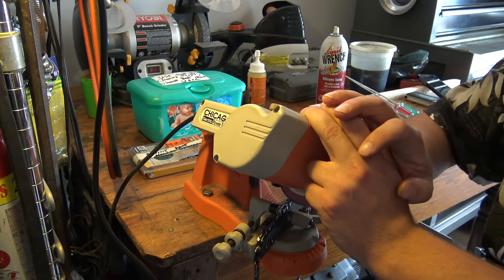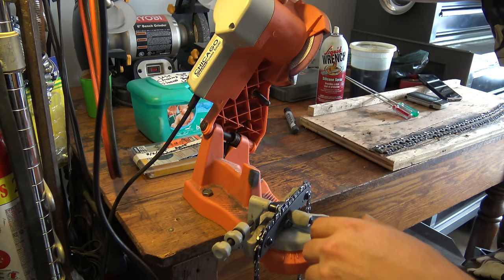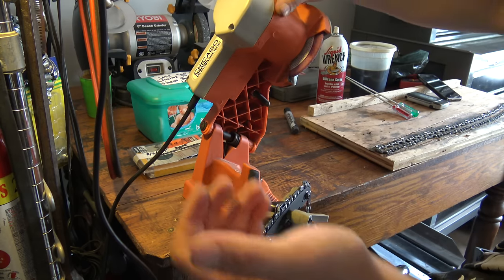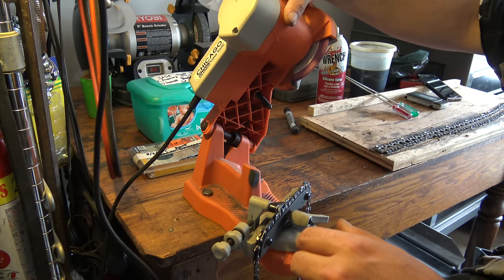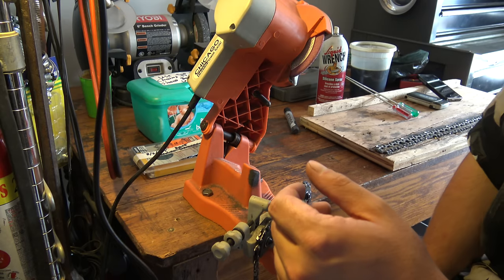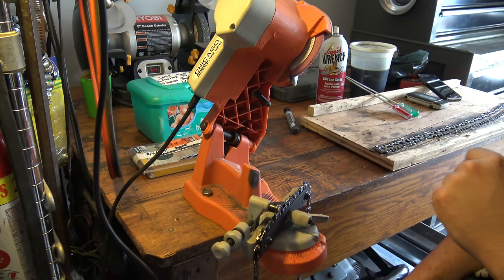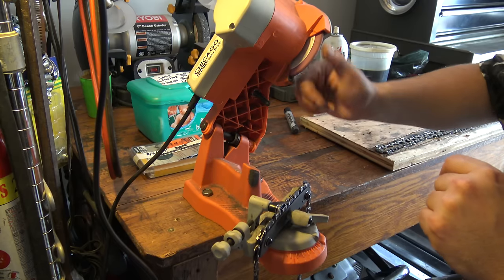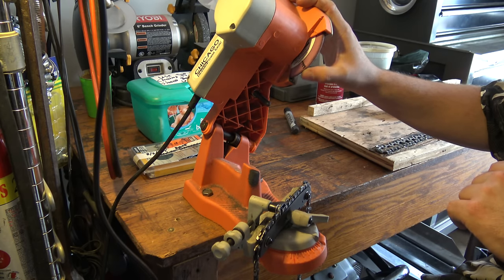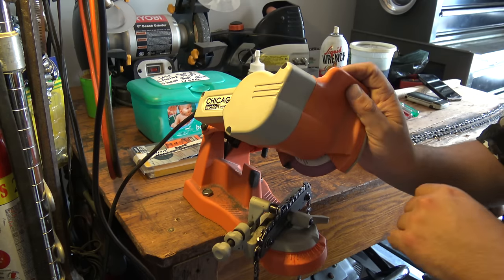This one, like I said, is about 10 years old. Item number is 93213. You can tell it's cheaply made — I think Ryobi has one where it's all nice heat-synced fins — but for 39.99, and then of course Harbor Freight's 20% off coupon plus your free item, once you add that on, 20% off of 39.99 is about eight dollars off, so you're getting it for 32 bucks plus tax.